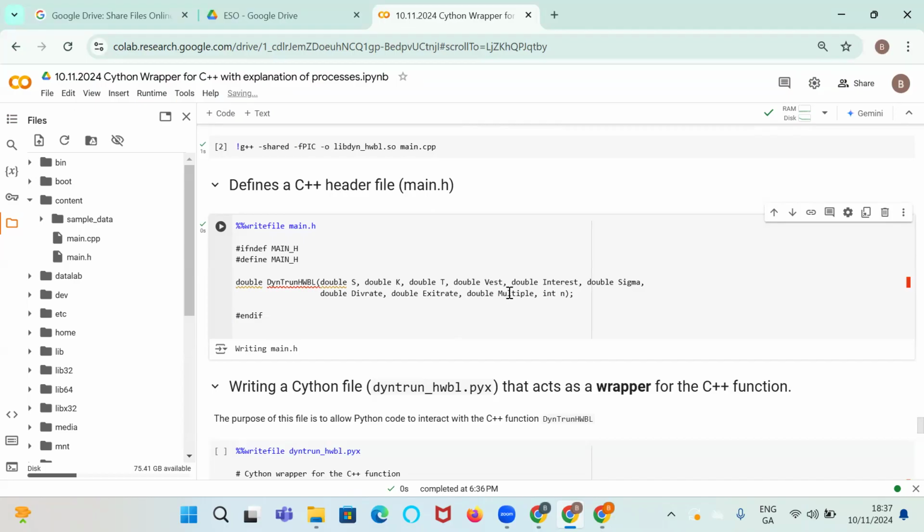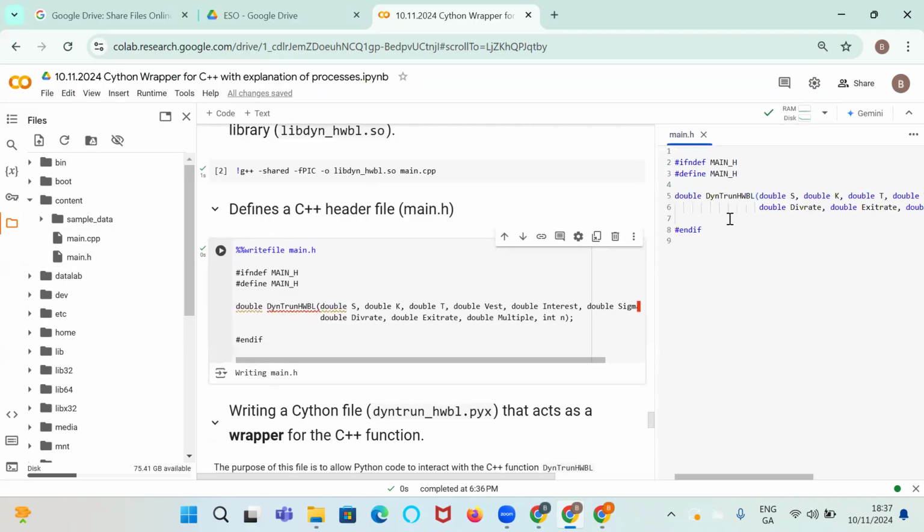It's a double, and m times the exercise is where the barrier lies. Then an int for the number of steps in a tree, and that's 1, 2, 3, 4, 5, so they're discrete steps. We'll notice once we run this code, main.h is appearing; the header file has come in.